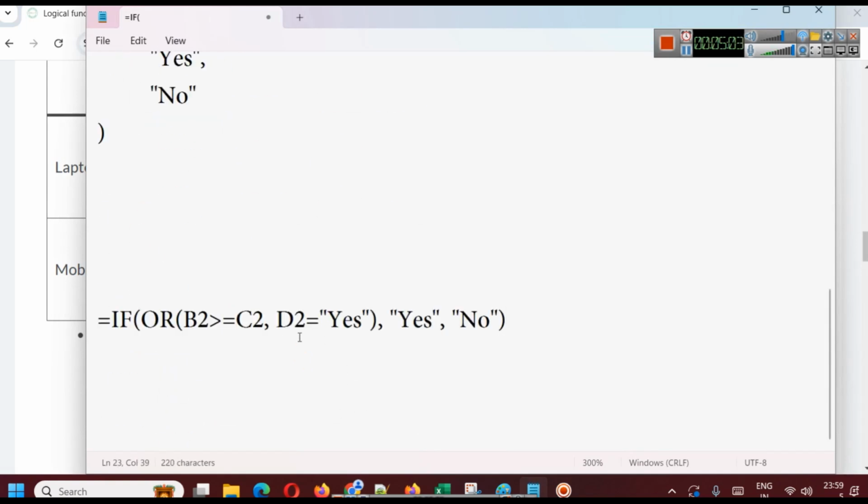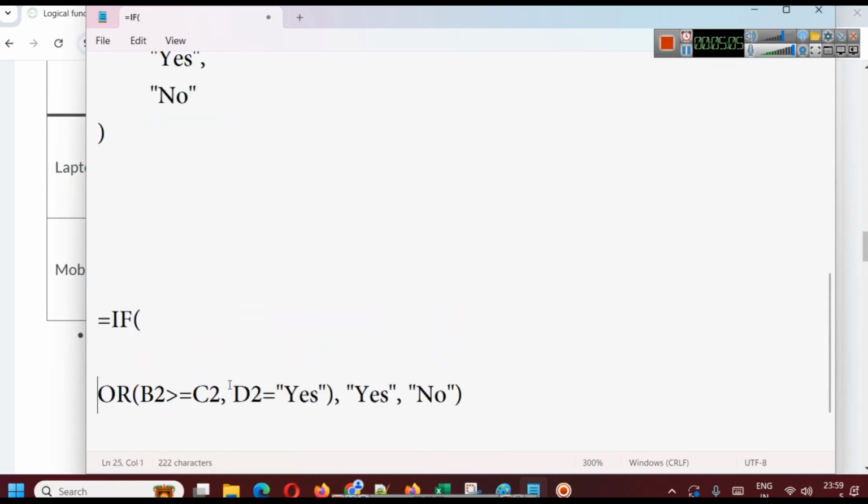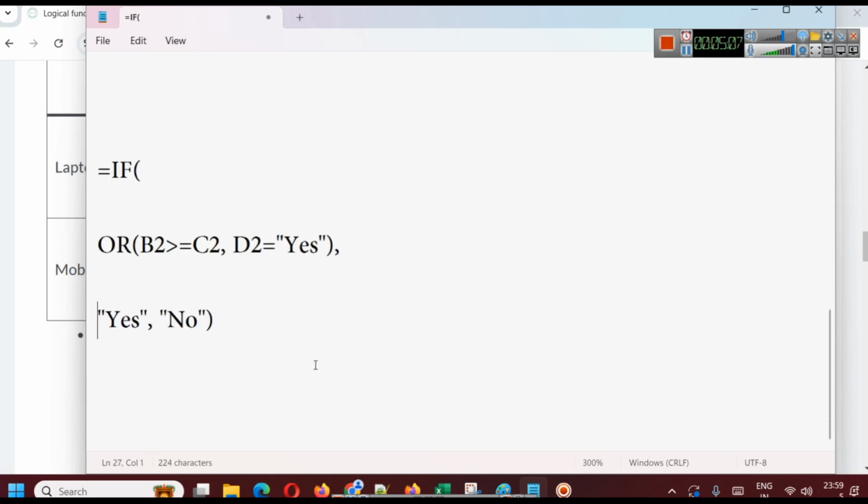In case of OR, it is the same. First you write your logical test. If logical test is true, then yes. If logical test is false, then no. So if either B2 is greater than C2 or D2 is equal to yes, then yes, otherwise no.